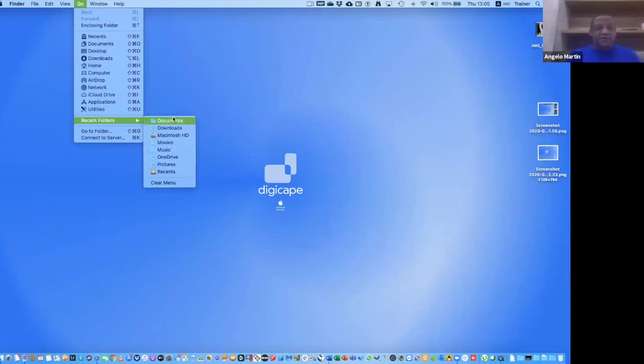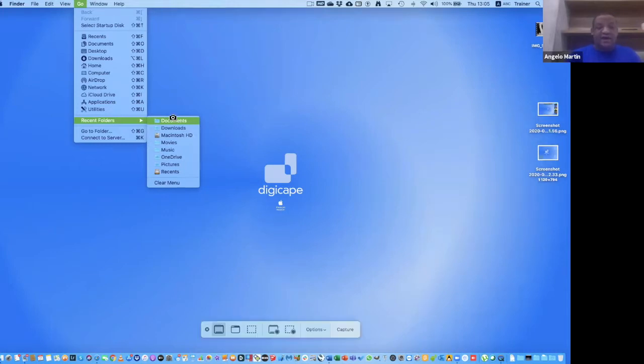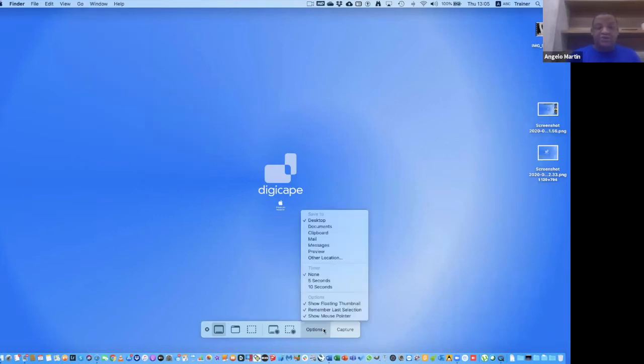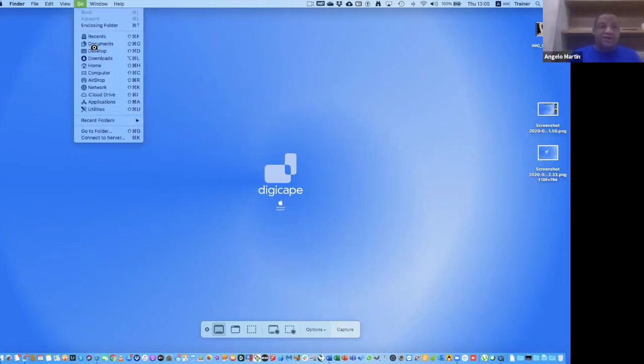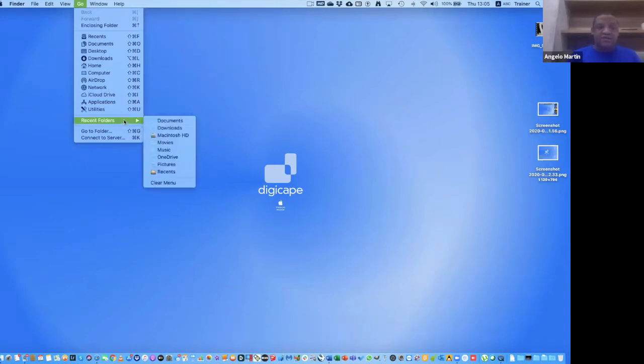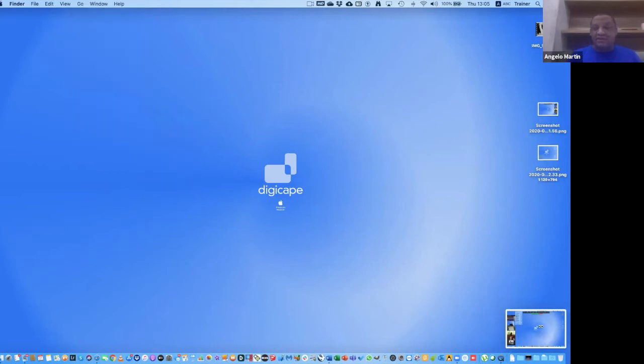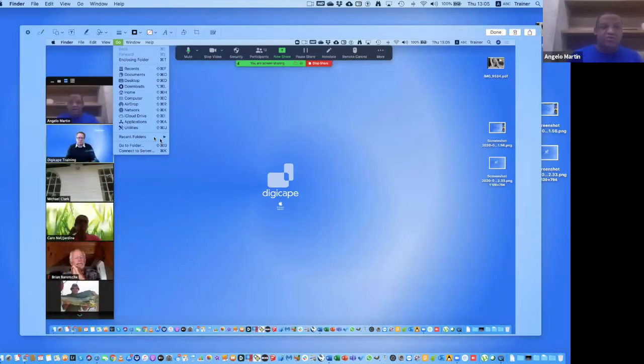If I now press Command, Shift, 5, and under my options, I've got my mouse pointer showing, and I now click on it, you will see that in the screenshot, it's showing my mouse pointer there. I'll zoom in if you want to have a closer look.